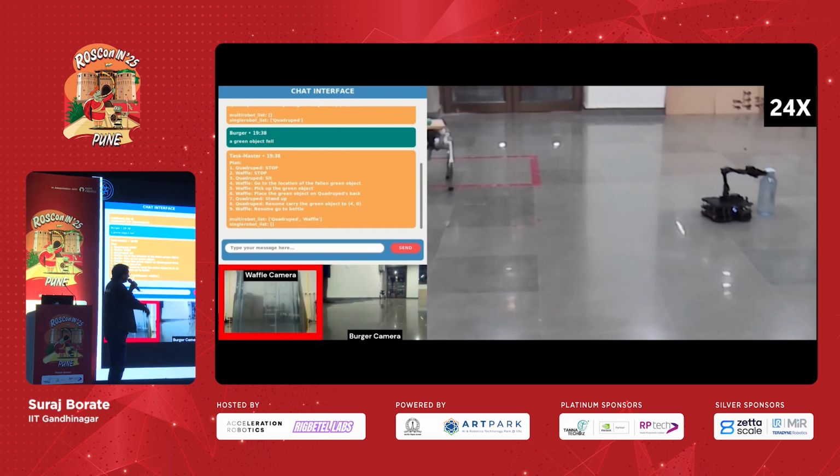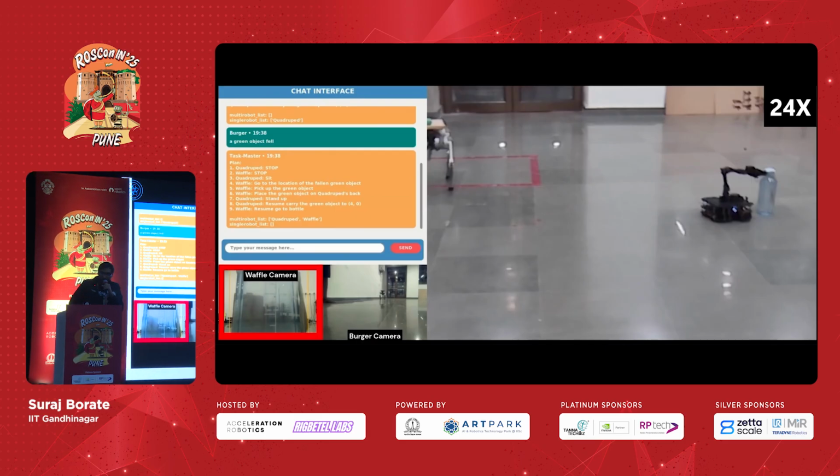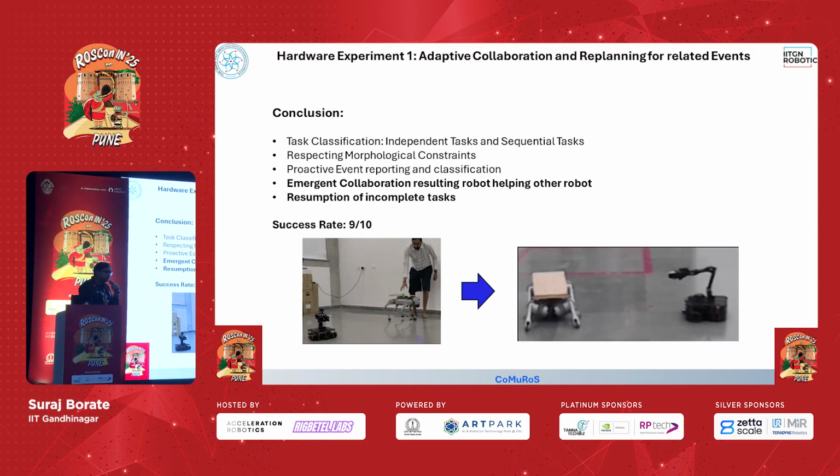After helping the quadruped, the Waffle robot remembers that it has to go back to doing its original task. And this all was done autonomously without any programming, right? So we observed an emergent collaboration resulting in robots helping each other and resumption of incomplete tasks in this experiment. And this experiment gave a success rate of 9 out of 10.